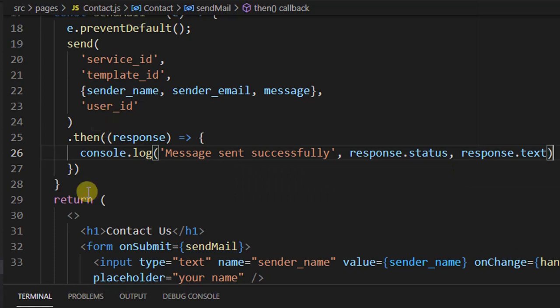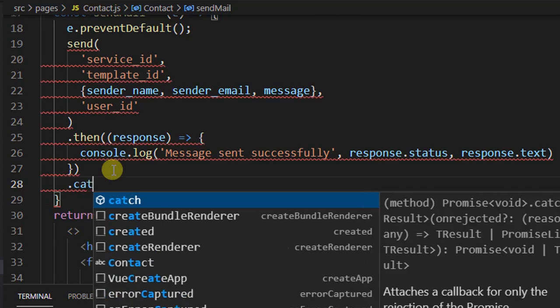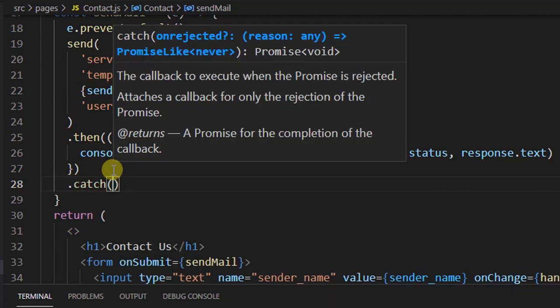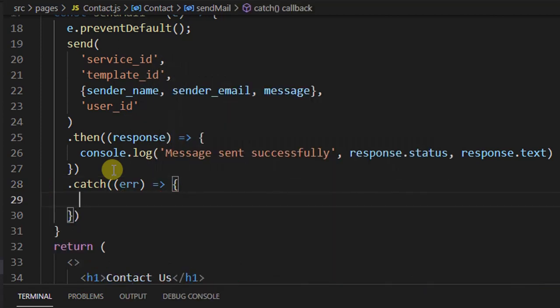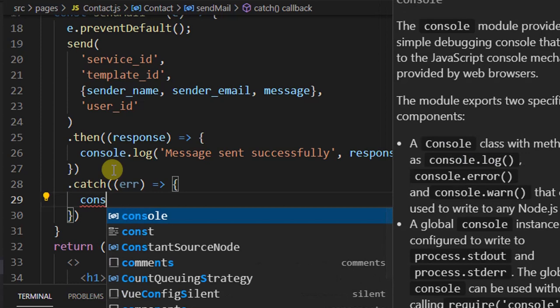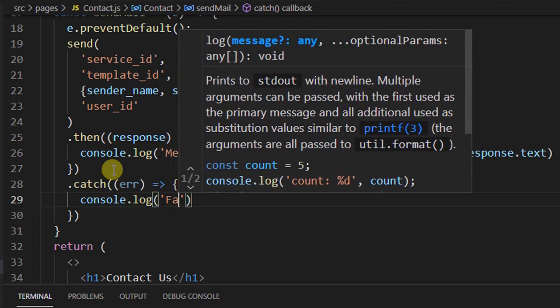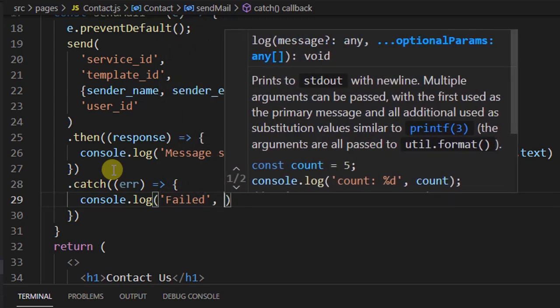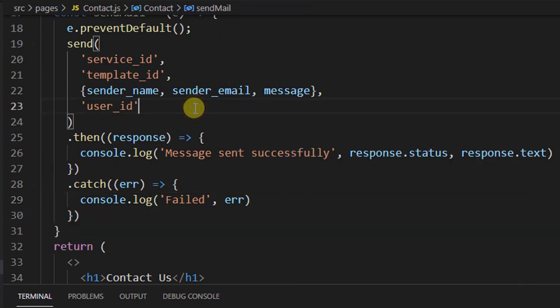Okay, and catch, so catch and console log and failed.